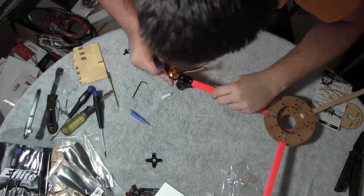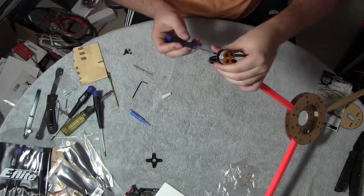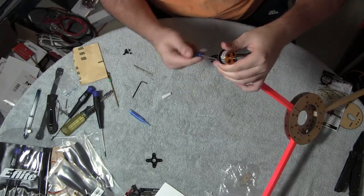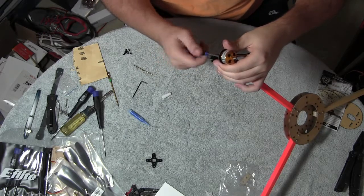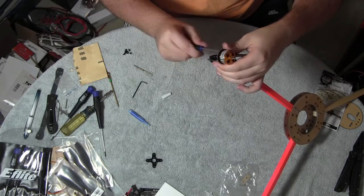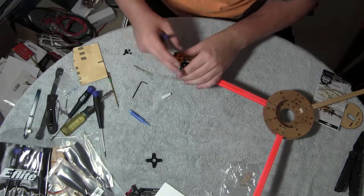So anyway, now what you want to do is center it. It seems pretty well centered right now. You want to center it on that motor mount. And now is when you want to cinch down on all these. Don't want to apply so much torque that you strip out the head, or the threads for that matter. There you go.